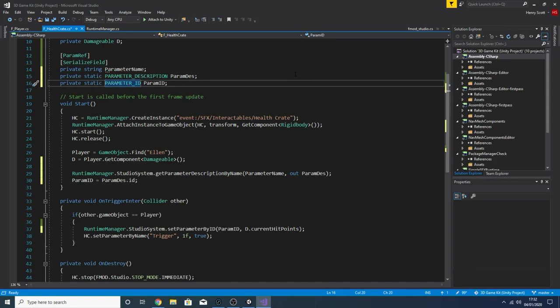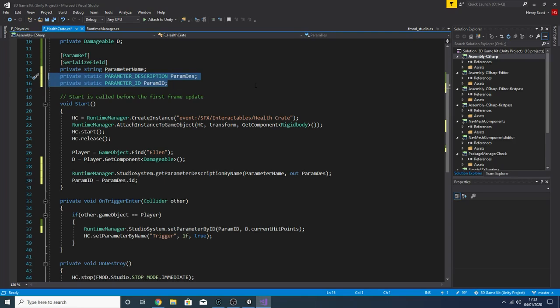Essentially, there can only ever be one instance of these variables. And whilst we'll have an instance of this entire class for each health crate in our game, there will only ever be one instance of each variable shared between those instances of the class. This is because these variables are now tied to the original class that lives inside of our game's assets folder.